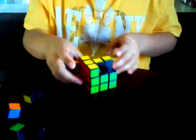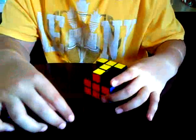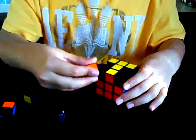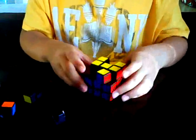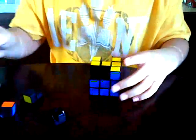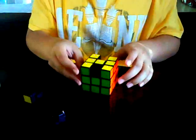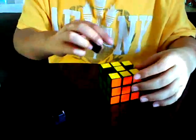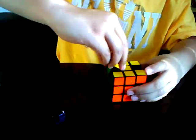And then what you're gonna do now is find the green, yellow, and orange. Green and orange right here. Make sure the yellow is on top again. And it's gonna be like that. Now you're gonna find the last piece of it. You're gonna find the orange, blue, and yellow. Make sure the yellow is on top. Then you're gonna make an H. Then I'm going to do yellow and green. You're going to put it like that into it, and you're going to push it down.